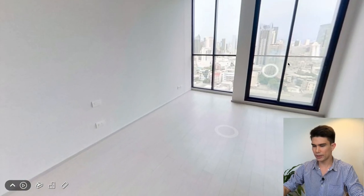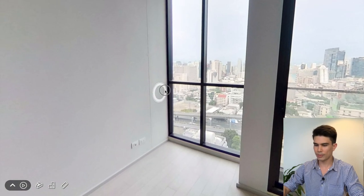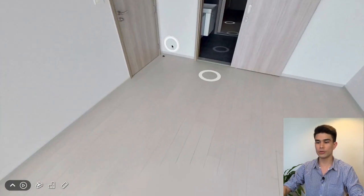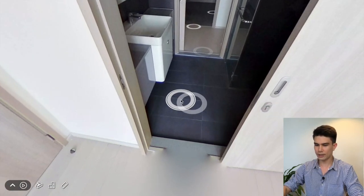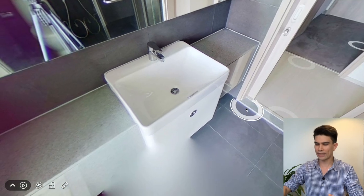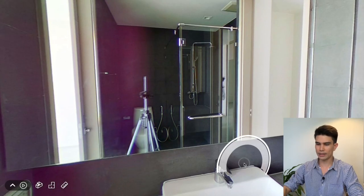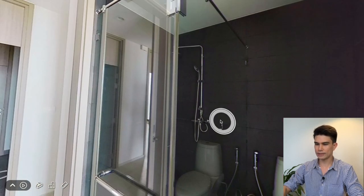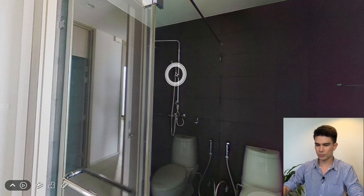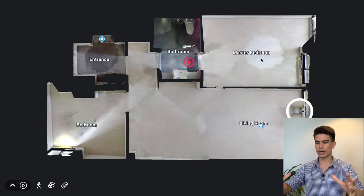Let's jump into the master bedroom. You have that same view from the master as well — a pretty decent area for you to furnish to your liking. There's a bathroom you can access from two ways: a sink with vanity countertop, a large mirror, and opposite is your toilet and shower that comes with a regular shower head as well as a rain shower. That gives you another idea of what this place has to offer.